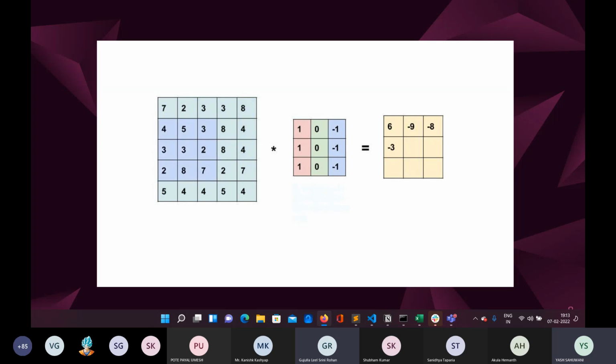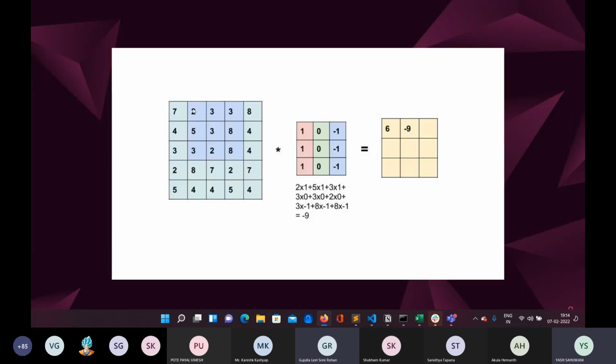Whatever two numbers are overlapping, you just multiply them, and then add all the things in that particular square. For example, let us say I want to get the output for this particular square. So I convolve it with this kernel.